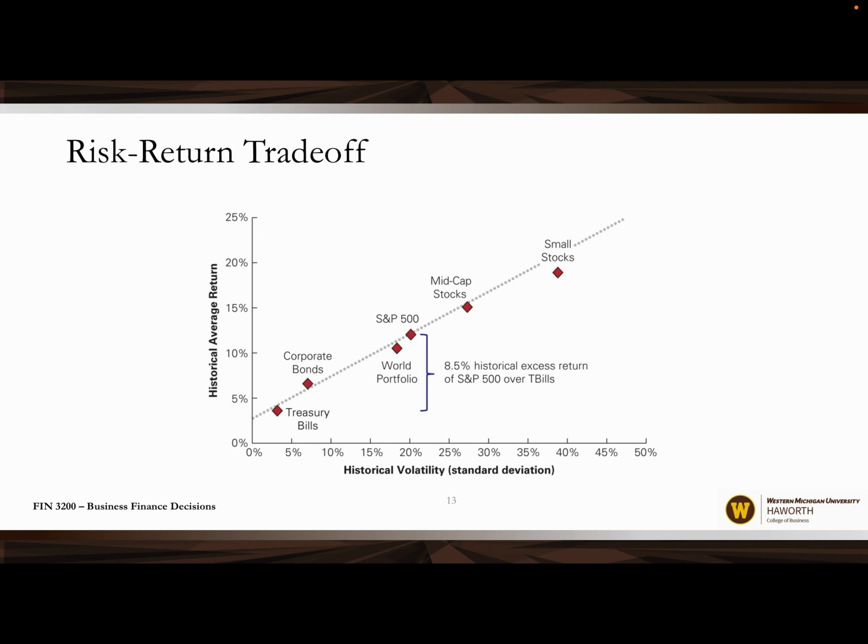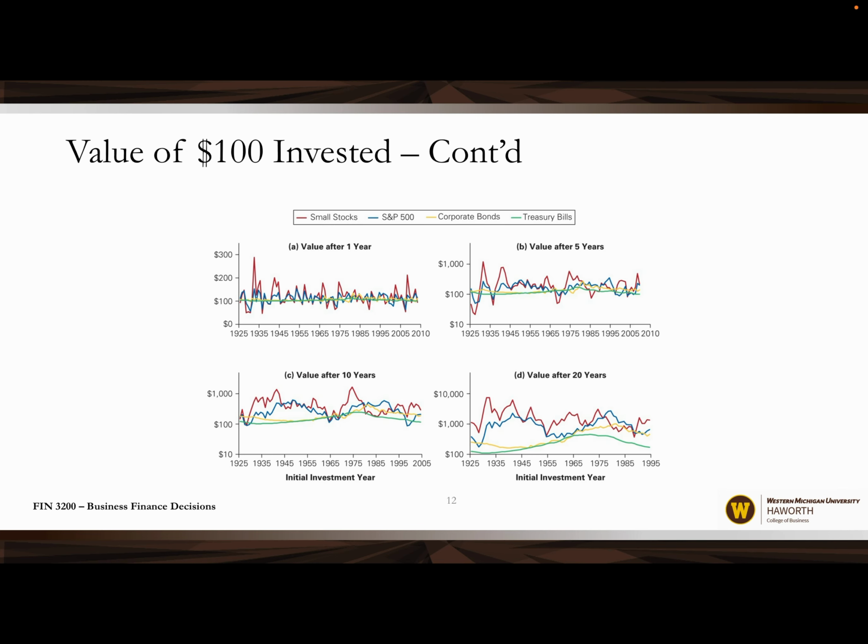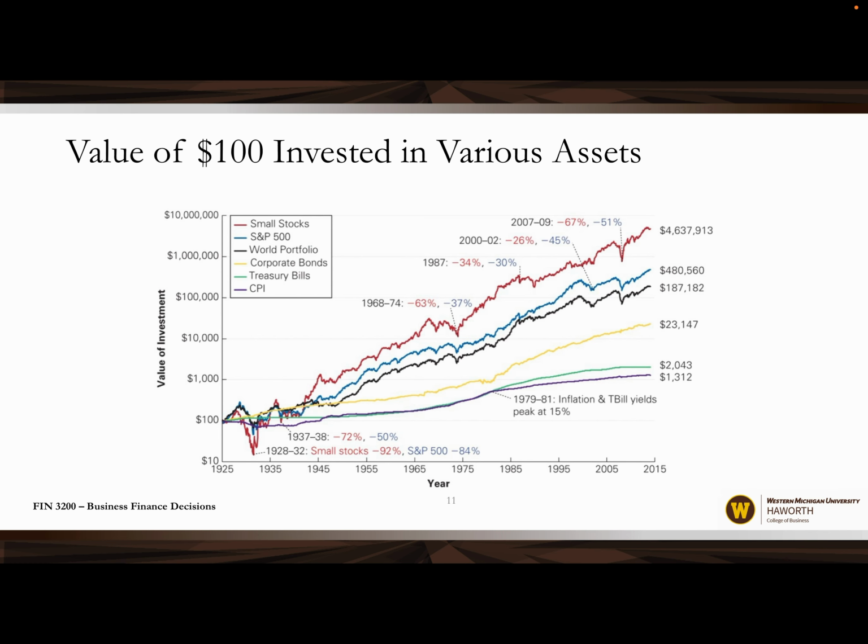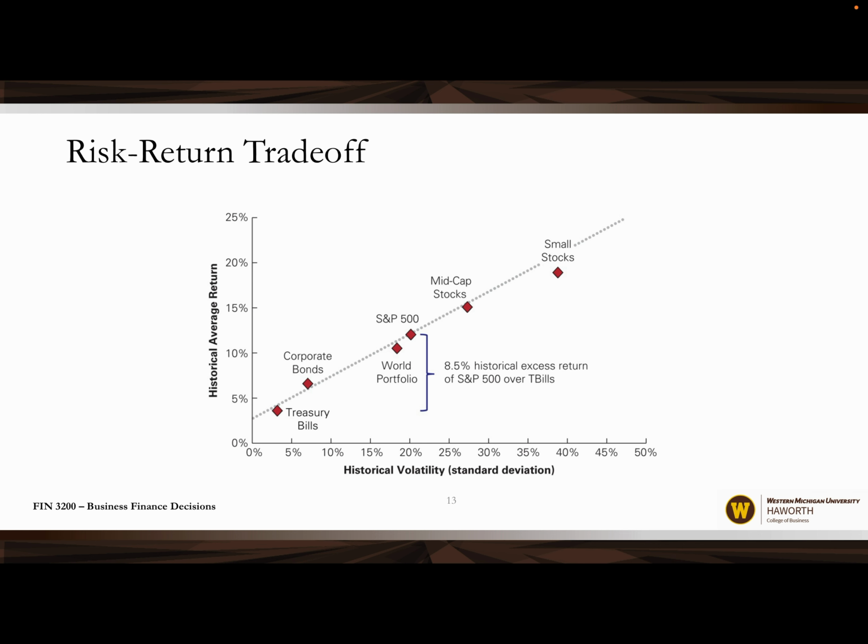Okay, let's continue. So in the previous video, we talked about how, empirically, using historical data, we can see that riskier portfolios generate a greater return on average over time. But they're exposed to more volatility, as we see here in the red line. So ultimately, your portfolio choice comes down to a risk-return trade-off.